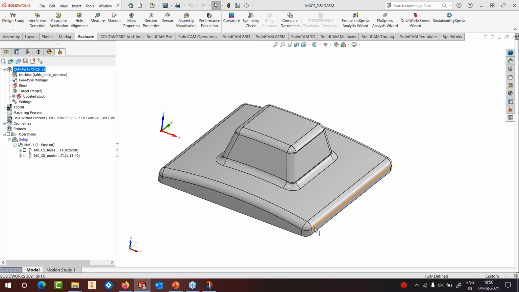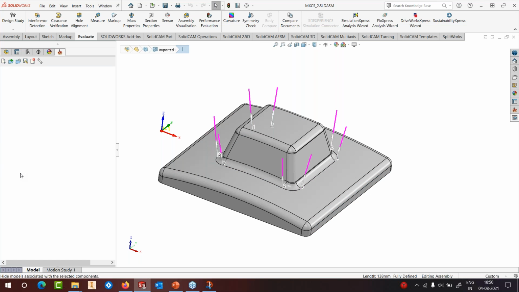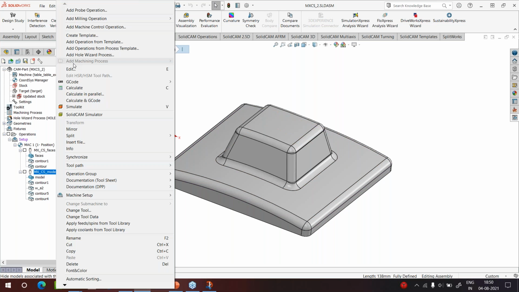Let's say I want to go parallel to the curve outside here. Okay, so let me show you the curve, not that one, sorry, this one. If I want to go parallel to this outer curve and machine this entire geometry, having a consistent step over, then the option that we need to use here is geodesic. So what does a geodesic operation look like?